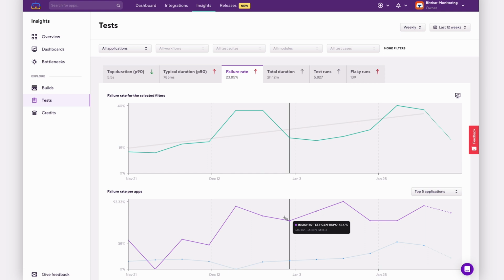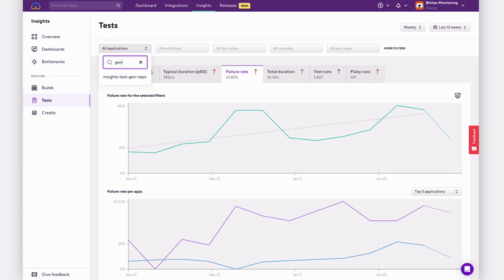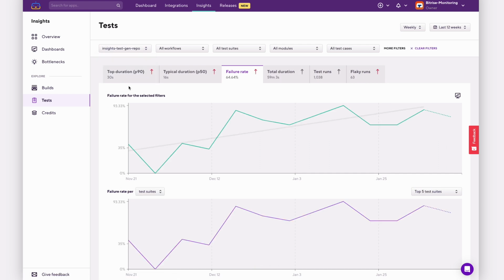Let's go through an example. Here on the breakdown chart, you can see that we have this application which has the most frequently failing test suites in this workspace. Filter down to that application, and on the next level, you will find the per test suite breakdown. The upper chart now shows what is filtered on, so in this case, it's the selected app's test suite failure rate. On the lower breakdown chart, you can see which is the test suite which fails most frequently.